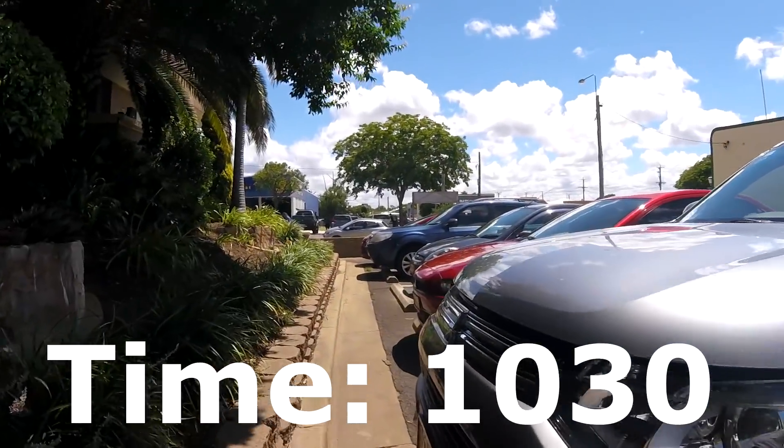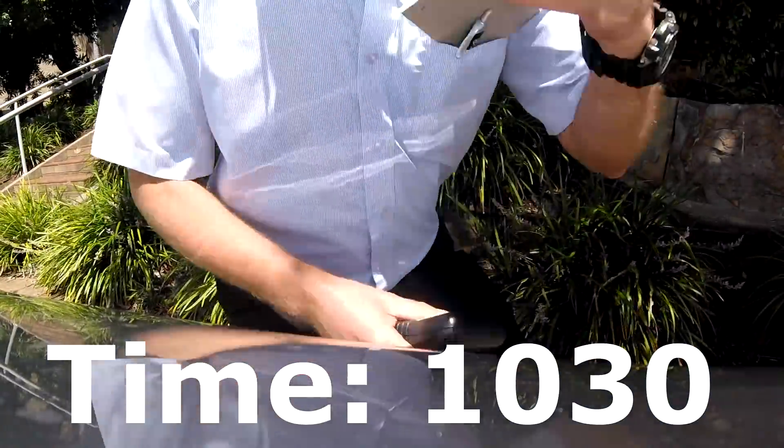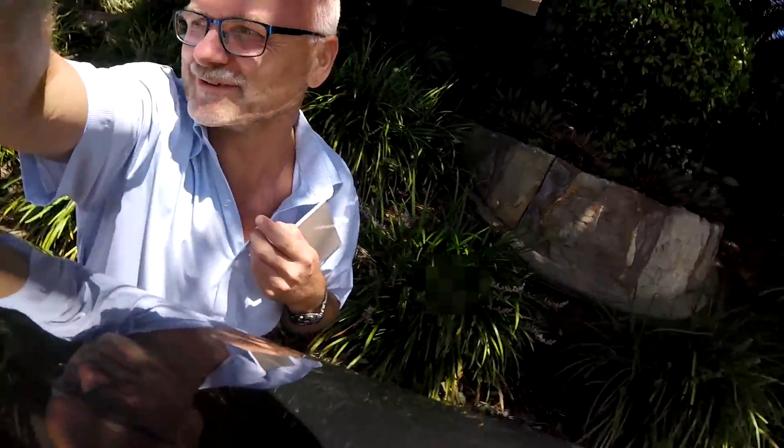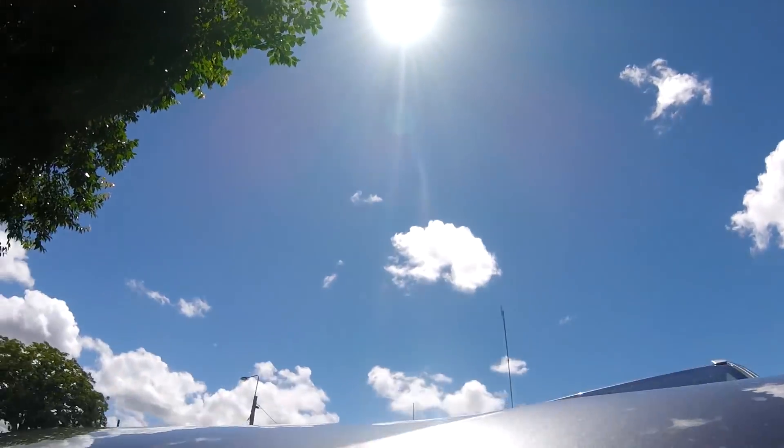I'm trying to measure about once every two hours and see how we go. I left the hood open because I don't want to disturb the system at all — when I unlock the car with the central locking, all the lights turn on and everything inside, which puts a bit of load on the battery. I just want to measure it without any load.